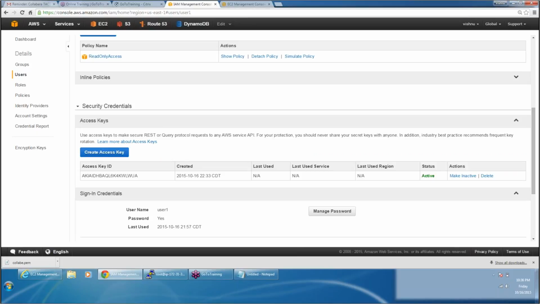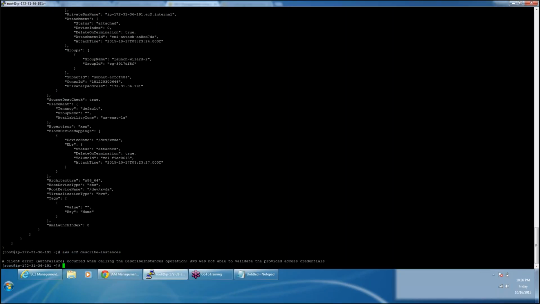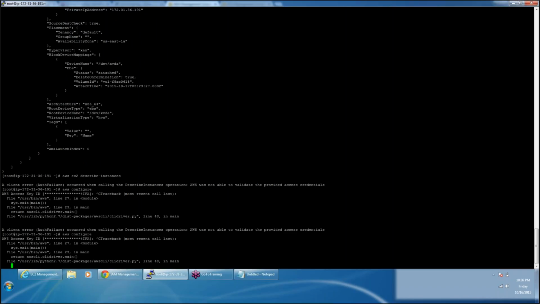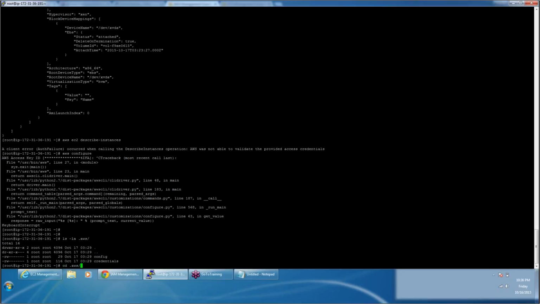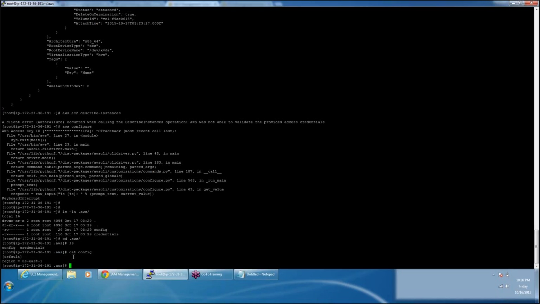Right now, if I want to log in, it's not going to allow me. So what I have to do again is try AWS configure again. I can do it with AWS configure, or there is a folder, ls -la. If I say ls -la, there is a folder here called .aws. So if I do cd .aws, there are a couple of files here. Config will basically have the region name and the default output. If I look at my credentials, credentials have your access key and secret access key.